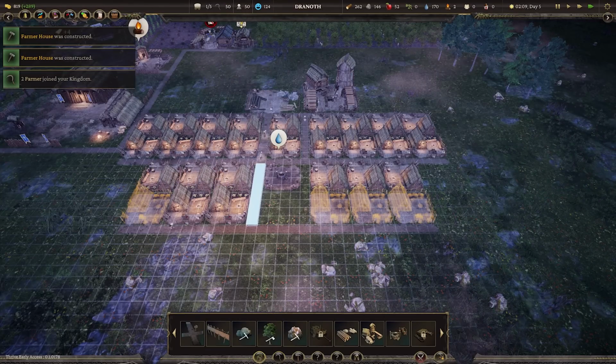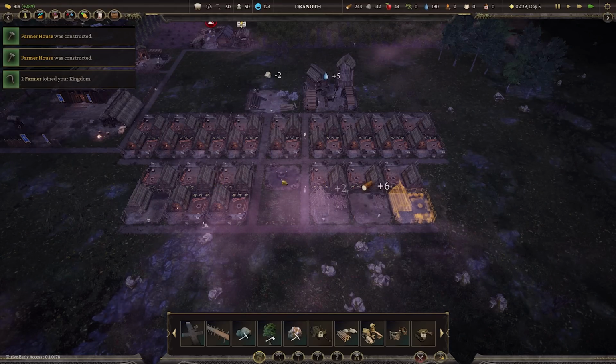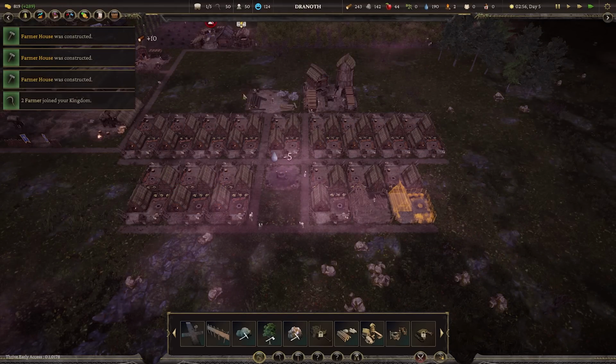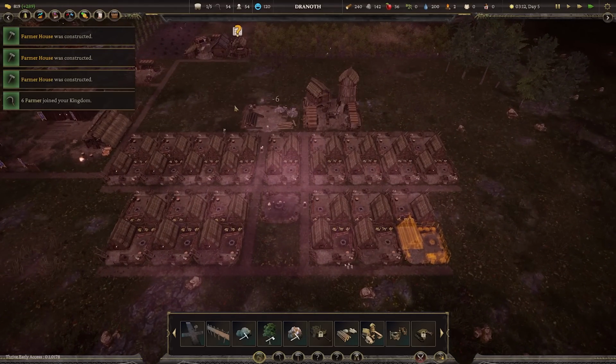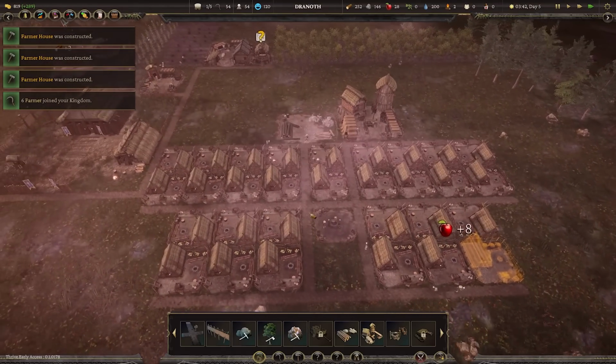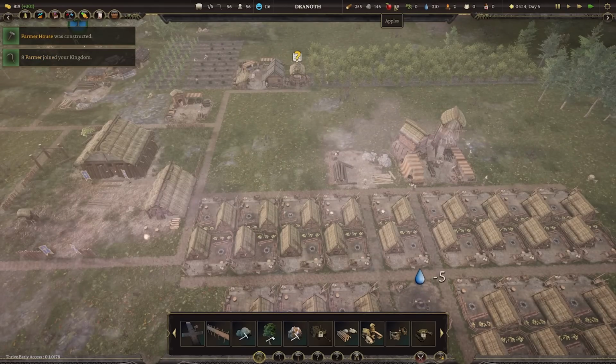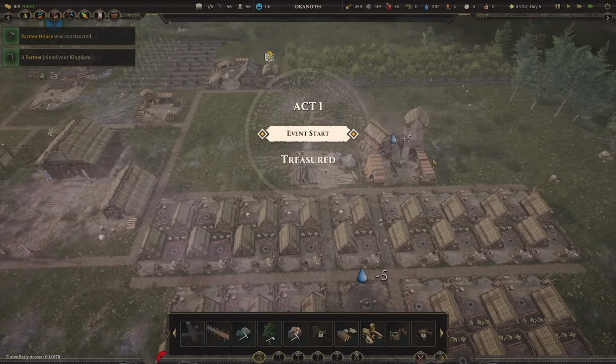Gonna add another one here. How's that looking? It's not looking too bad, that's for sure. This well definitely does not need to be here either. We could put the well over here, somewhere nearby, somewhere that isn't totally surrounded by houses, but it's there now, and what's wrong with that? Nothing, I guess. Apples are looking good. Very, very happy with that.